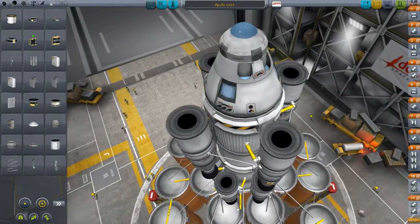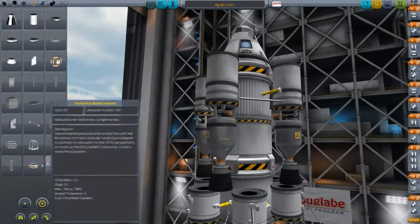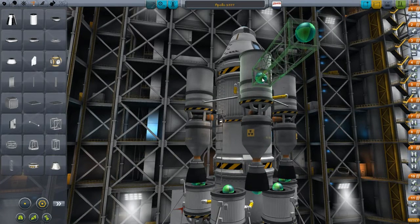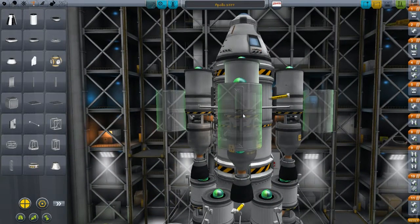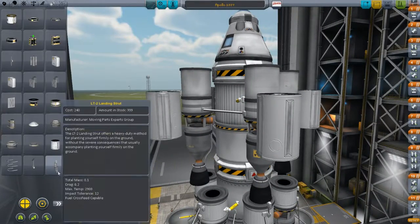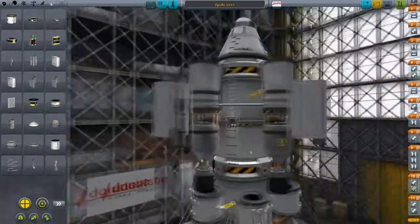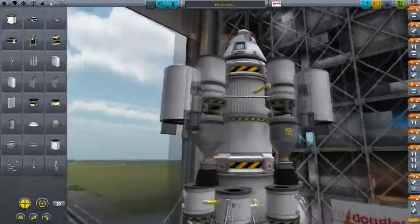Now, if you have them in the 4-way formation I have, then you can just put one this side. Or actually, this does make it a little more complicated, but let me just see here. You can get one of these structural fuselages here. They're quite heavy, but they're very impact resistant. And then you can put your landing legs on here. I'd recommend using the nice chunky landing legs, unless you're landing a probe or something, because then it won't smash into little bits all over the floor, which obviously is a bad thing.